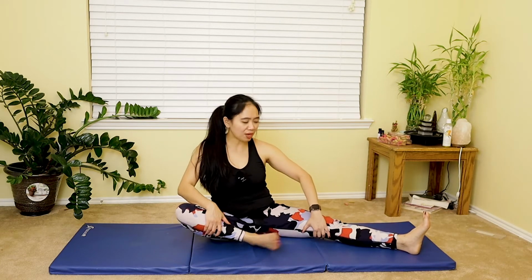And we're gonna do a single forward fold, extending one knee. We're gonna stretch your hamstrings. Your hamstrings are really tight after sitting for a long time in your car. And slowly extend your arms, palms up open, and look up to the ceiling and feel that stretch, making sure your spine is straight. And slowly lift your hands in a prayer position overhead.